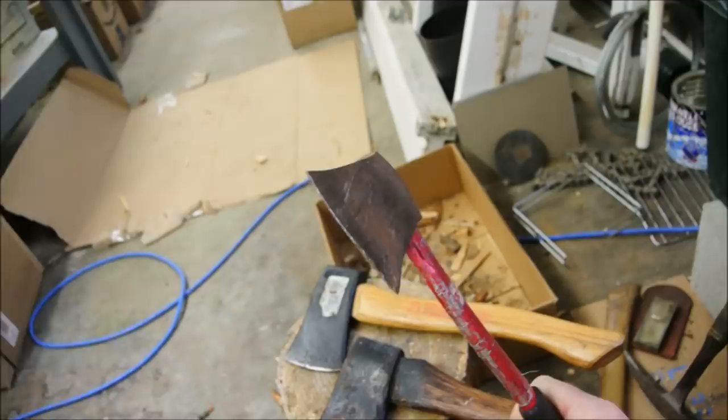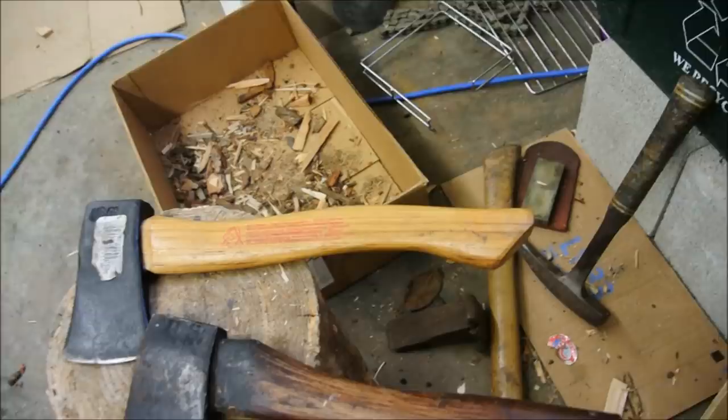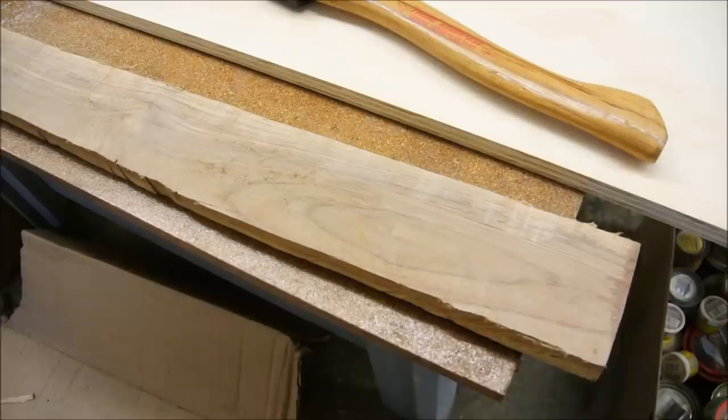So what I'm going to do is give it something that resembles this. This is kind of the pattern that I'm going for. And it's kind of a copy of the old Boy Scout hammer, the plum. It's very similar. So that's the shape that I'm going for. And here is the piece of black walnut that I'm going to use.